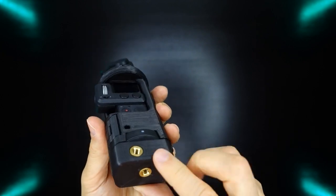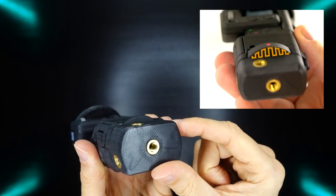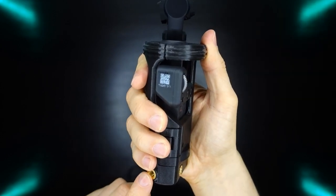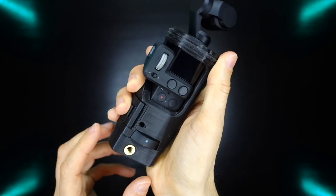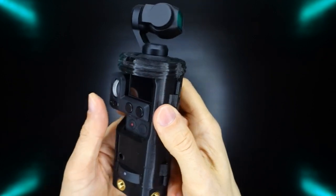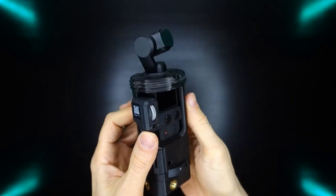The Wi-Fi module protrudes front and back so the antenna isn't obstructed, and as if having a standard quarter-inch threaded socket on the bottom wasn't useful enough, he stuck another four on there, giving you five attachment points. Well, this is the nuclear option after all.